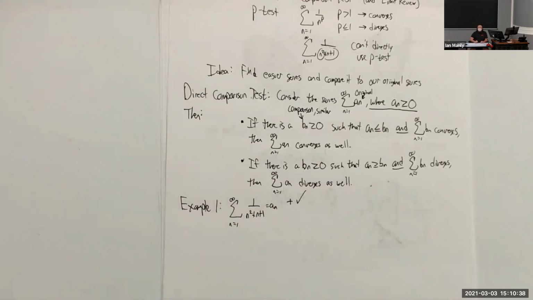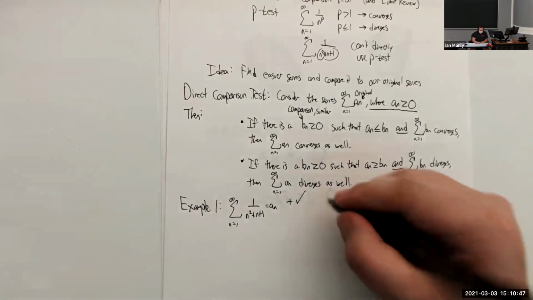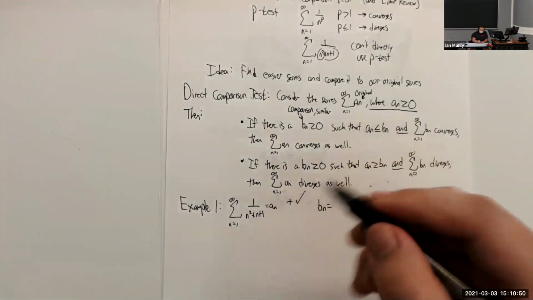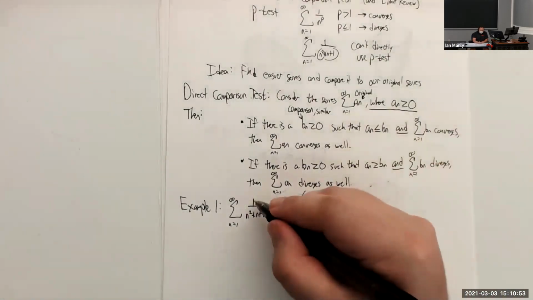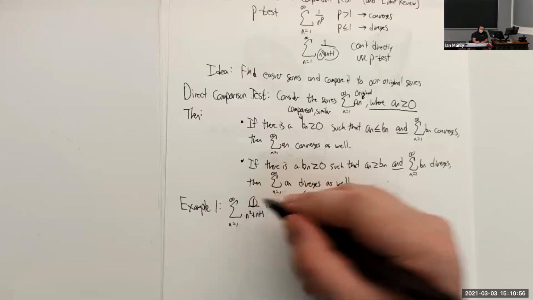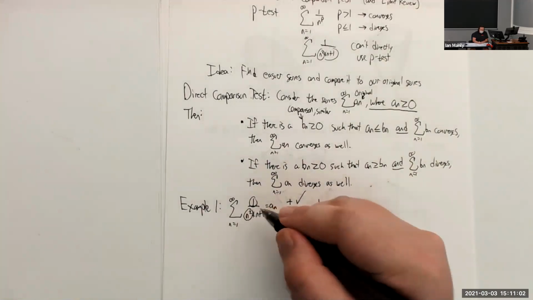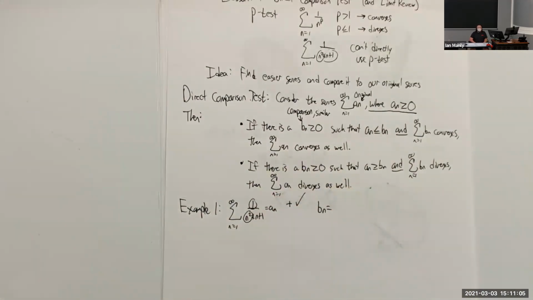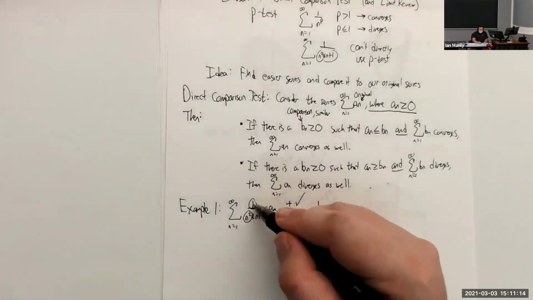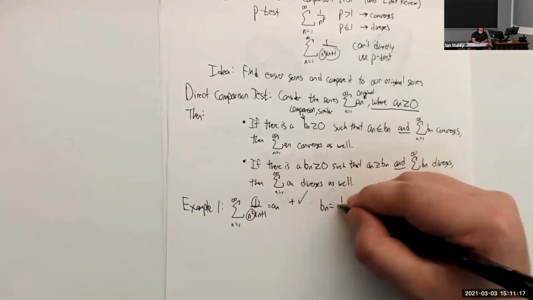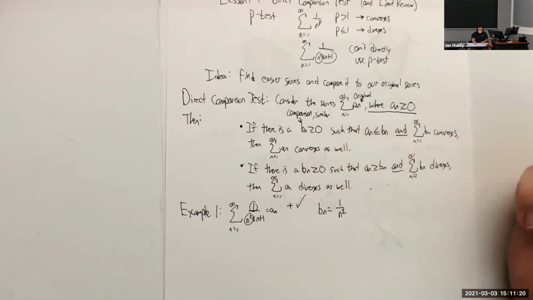So the thing about the comparison test is that there's a little bit of creativity involved with it. You need to pick your comparison sequence. So now the comparison, there is a method to it. What I usually like to do to pick the comparison is I pick the dominant term on the top. Well, there's only one term on the top, it's 1. And I pick the dominant term on the bottom, which is n squared. And by dominant term, I mean the thing that goes to infinity the fastest. So n squared goes to infinity faster than n does, so I'm going to pick n squared. And it's pretty common to make your Bn just be the ratio of those. So my Bn is going to be 1 over n squared.